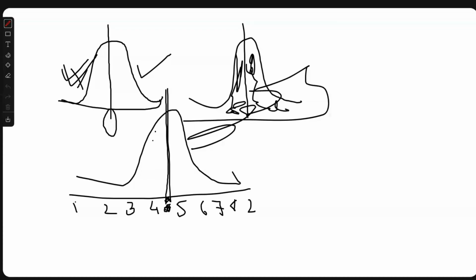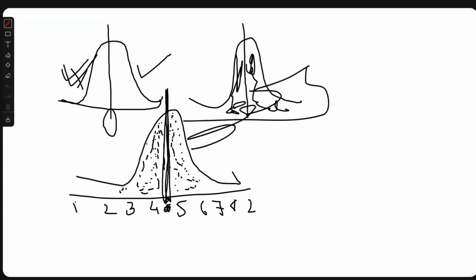Here, a bit nearby the mean, we get most of the data. Most data points cluster around the mean. These are the cluster points around the mean. This is the mean line. This comes under the normal distribution. Any doubt, guys? These are cluster points which are nearby the mean. So this is known as normal distribution.